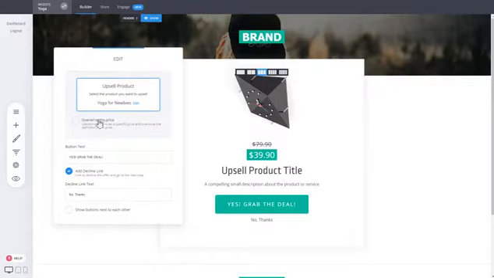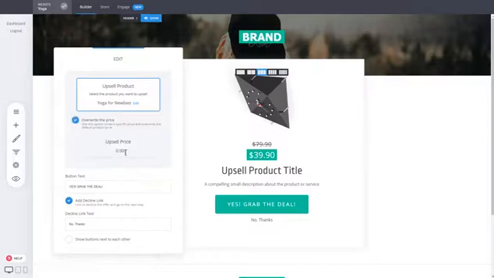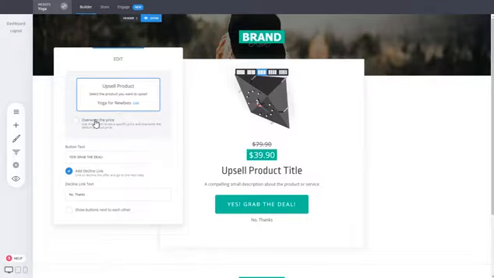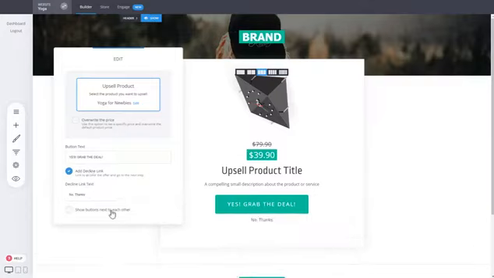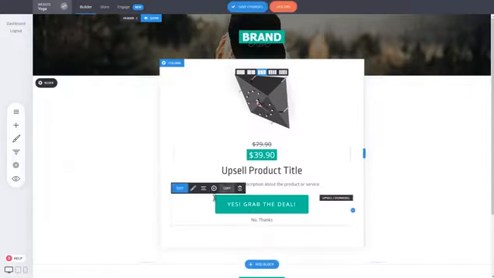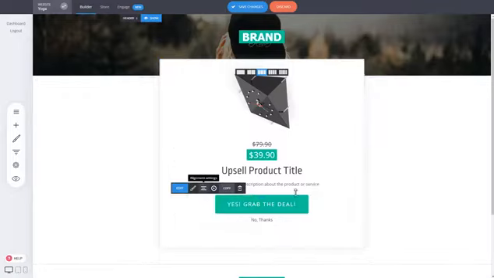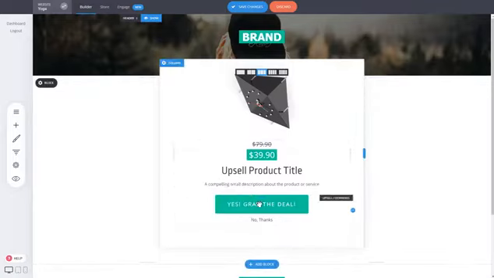And here you can also override the pricing. By default it will be the pricing of the product that is in store, but if you want to sell it at a lower price, you can just override and type in whatever pricing you want to sell this product for. So as you can see, it's very flexible. You can select what kind of messaging you want to have for the button, and if you want to add a decline button or remove it. You also have the option to place them next to each other. So you have all sorts of different modifications, including the option to modify the styling of the buttons and adjust the alignment. So let's keep it like this, and let's upsell this product. That's it, with one click.